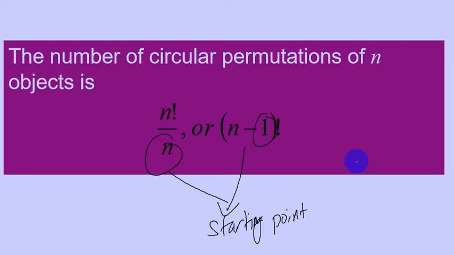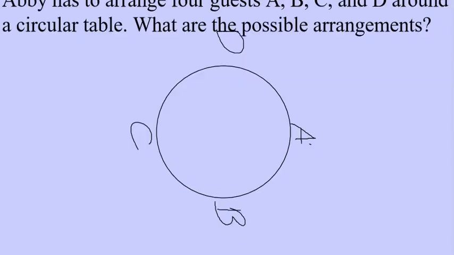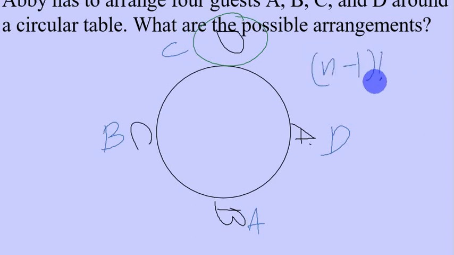For example, if we go back to our example of the arrangement of Abby, if we're just going to look at this position, that means if this changes to a different arrangement, say this will now be C, D, A, and B, since we know that this changed to C, that's a different arrangement already. That is that one that we remove from the formula of a circular permutation.